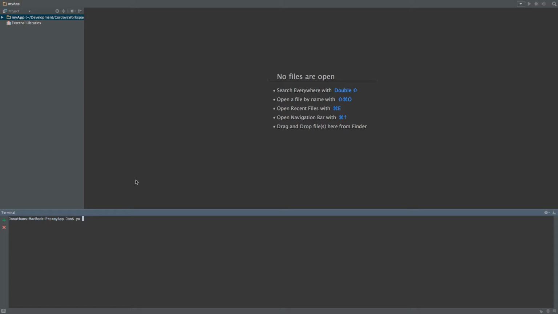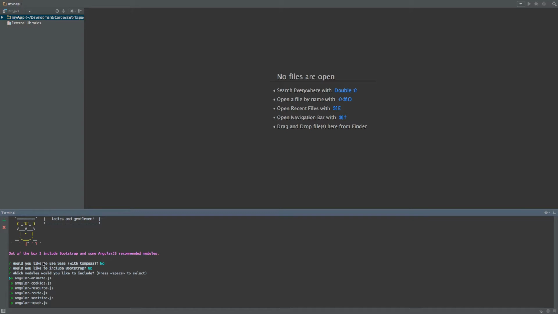From the command line, I'm already in the folder and I'm going to initiate my Angular generator. This is Yeoman. It's a project scaffolder, and I have the Angular generator installed, so it's able to create Angular projects.